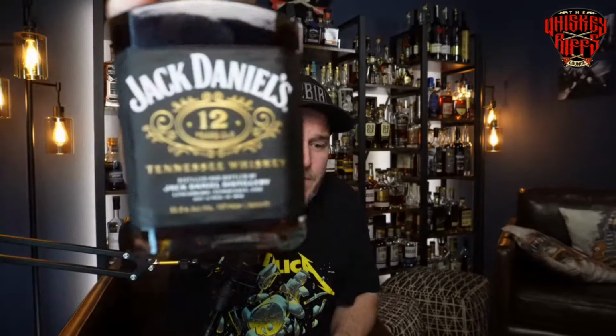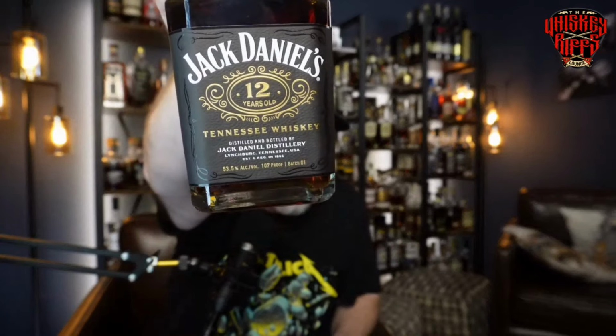But for these guys, if you're going to have to pick one, you can't go wrong with either. But for me, the Jack Daniel's 12, this one right here, won today with a score of 87 over the Knob Creek 12 year. So it's really a good balance between the two. Like I said, you can't really go wrong with either one. But I will say, for me, the Jack wins, which is Tennessee versus Kentucky. It's always going to be a battle. I feel like it's a lot closer now with what Jack has been putting out recently.